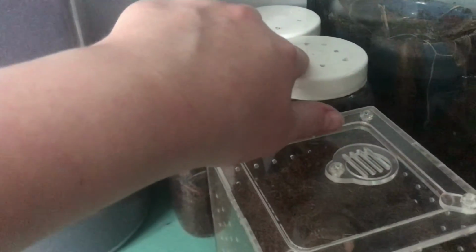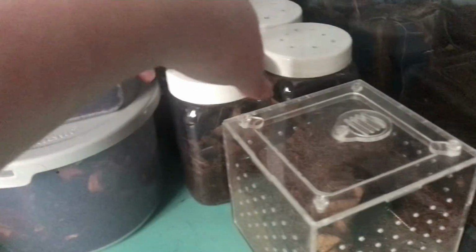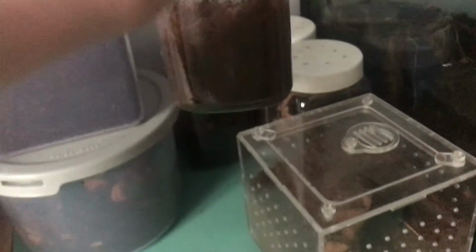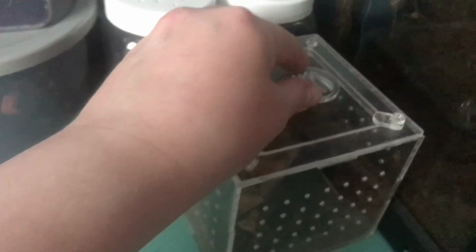But these guys, unfortunately, have holes in the top, so I can't put anything on top of them, which sucks, but oh well. I do hopefully want to move them into better enclosures that are bigger and better. All of these are spiders, by the way, and then I got my one single tarantula over here. It was a Brazilian black tarantula, and she is obviously in this really cool setup because she is a tarantula. She goes a lot bigger than those guys, and a lot bigger than this little fella over here. But yeah, that will be the end of this video.